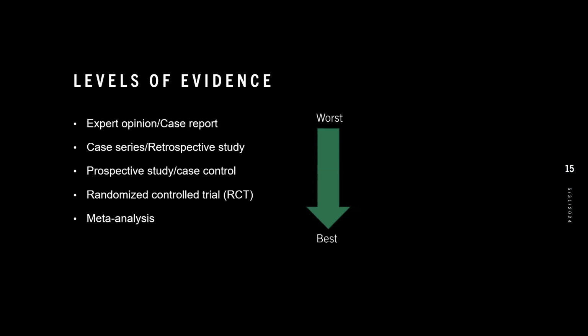With a prospective case study or case control study, you're gathering the data as you go. You decide to do it, you decide what data you're going to gather, and then you do the thing, and then you collect the data and you analyze it. A lot more bias is taken out of it this way, so you can rely on it a bit more. It's still not the gold standard, if you will, but at least it's a bit more.